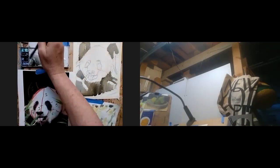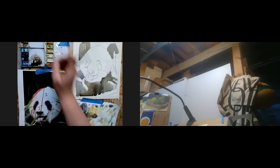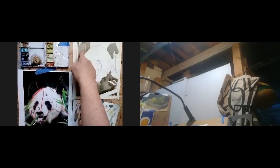Okay, this area of the bear is kind of light. So I'm coming in here, working around my bamboo leaves. I'll show you how to mix the background next before we get into any more detail on the face. I'll take a look in just a second. I'm going to finish this fast and then I'm going to let you guys catch up with me. Is that it? Okay, not really focusing on the face right now. Leave that alone. Look at how light this dries.